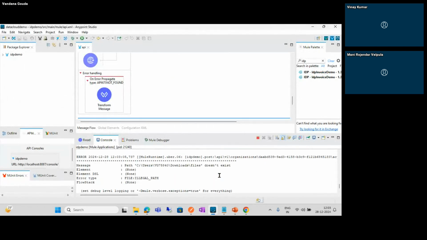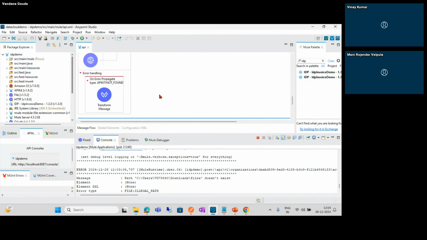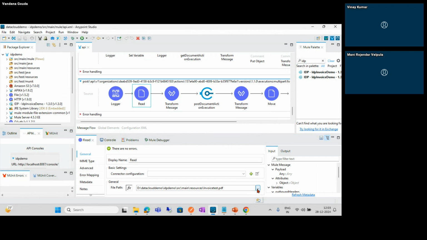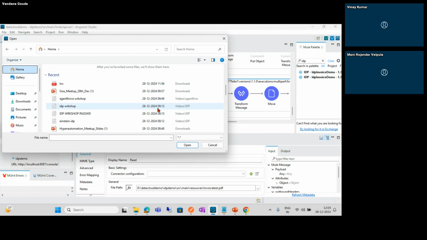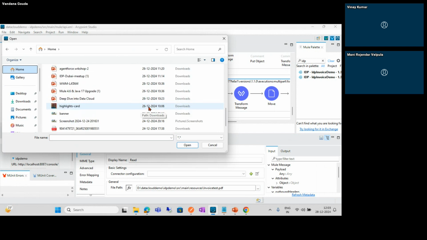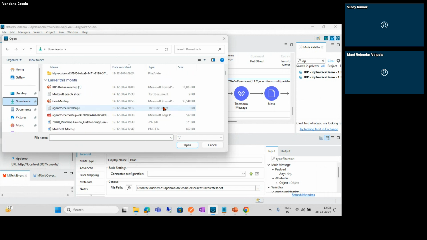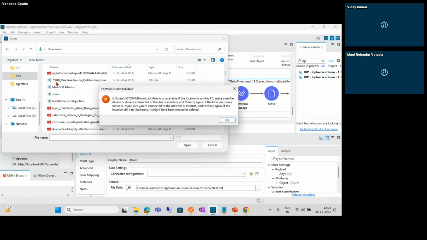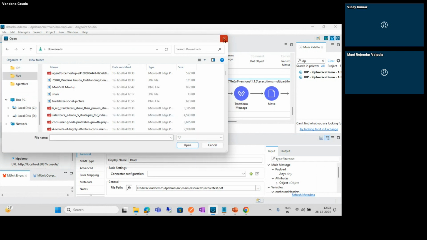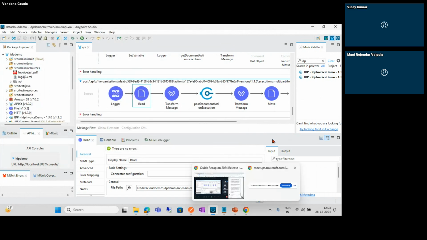One minute, let me add that file. I can read it from here also, some resource.